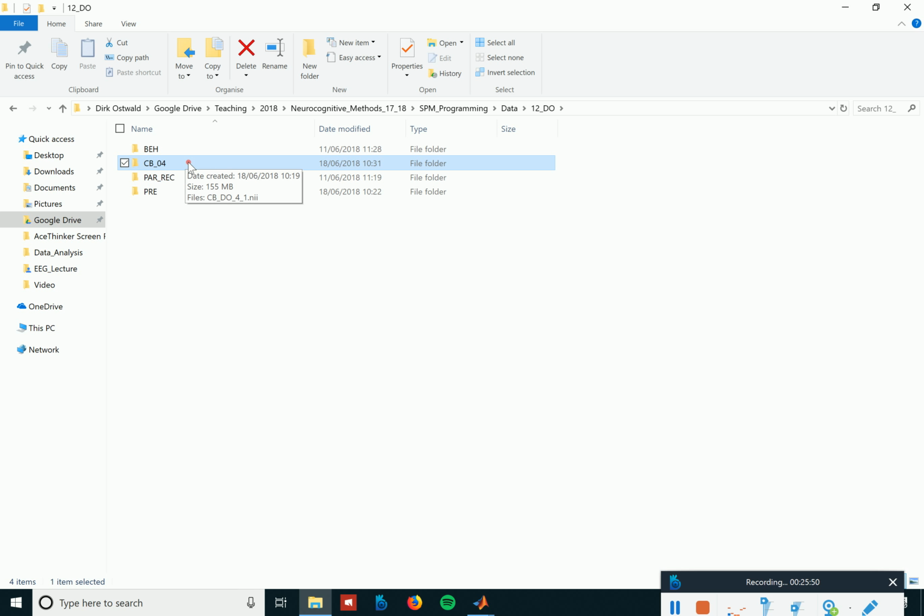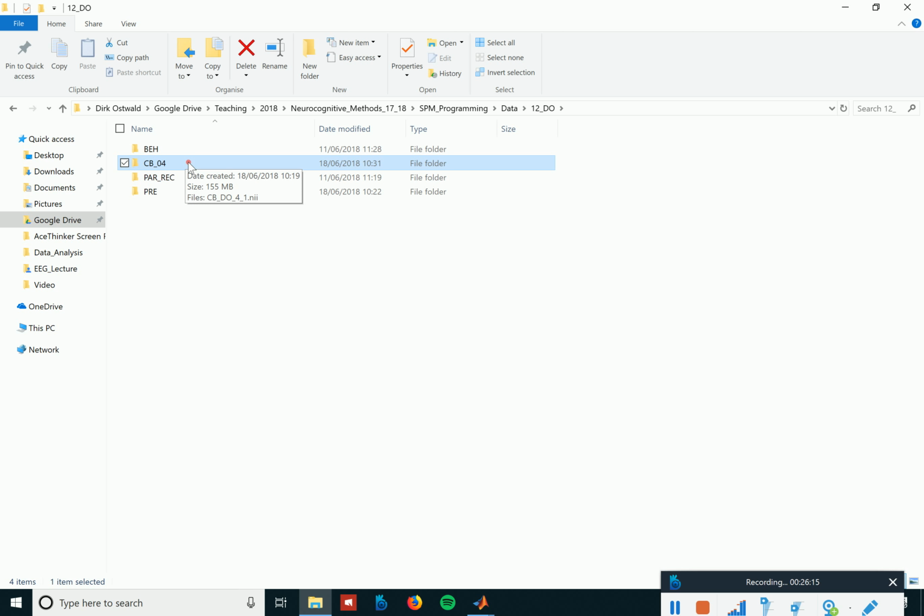Having folders specific to runs in fMRI is also relatively natural, because if you go further down the hierarchy of fMRI data, a natural unit are runs, and then the next natural unit are, of course, volumes.